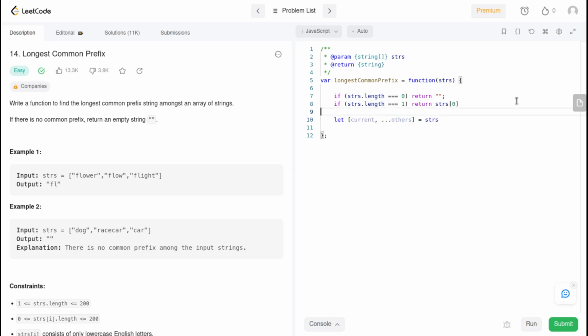If there's a length of 3, this will be the first item, and others will be another array that includes just the second and third items.